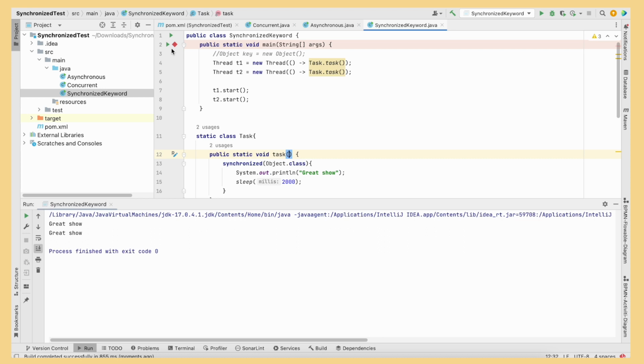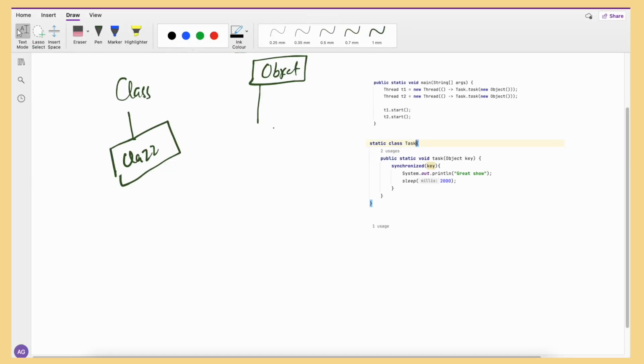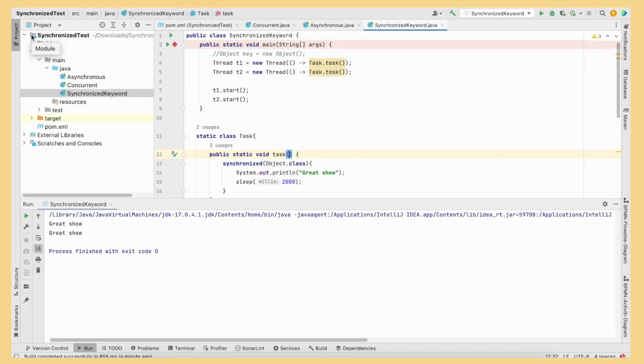So we need to make sure while we are synchronizing our block of code, we really understand which object we are taking a lock on. And if we want to prevent that block of code so that only a single thread can execute that critical piece of code, then we need to make sure that the lock which we are trying to take with the help of the synchronized keyword is on the same object, or it has to be a class level lock. So I hope you get the gist.